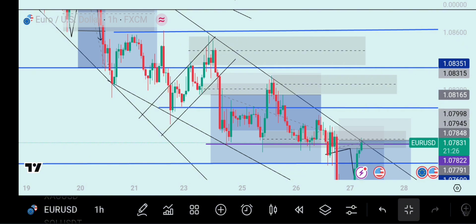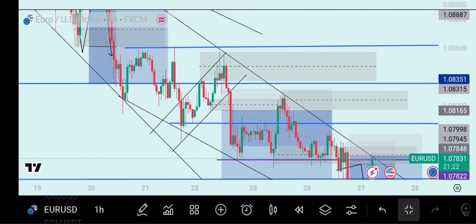Because forex is literally you buying and selling. You want to go into the market to buy at a price. Let's say you are buying at a price of $5, and you want to make sure that you're selling at a higher price, $8 or $9. But you also want to make sure that you have a stop loss to help you out in case anything happens, in case other traders don't think the same way you think, and they take the trades back.